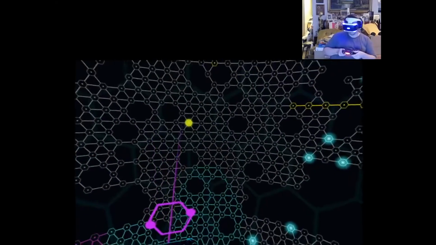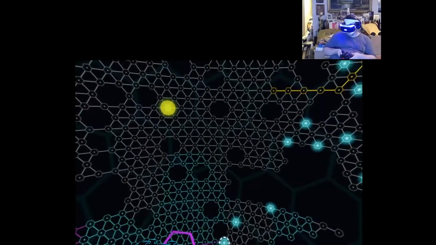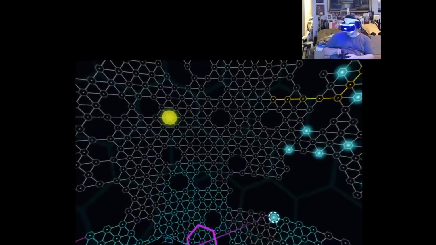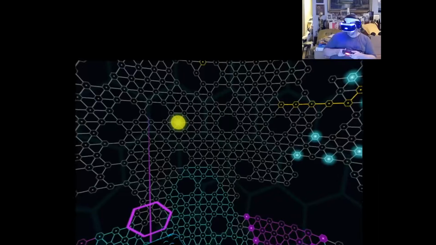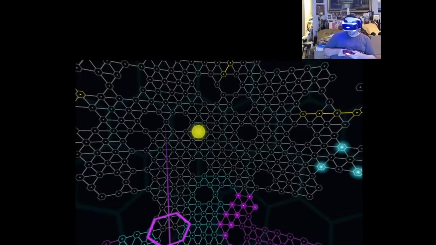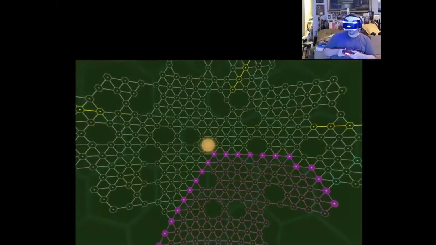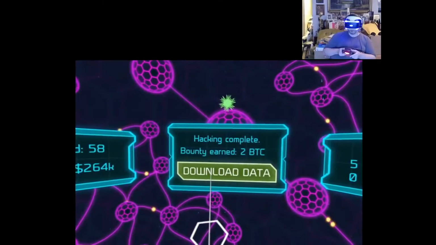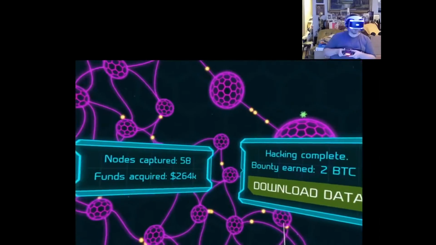This one. Let's see how far that gets. I don't think it's going to get very far. Let's do this one, and I'm hoping that neutralizes those, and then this one can go unopposed through the whole network. Boom. And so we got root. We get 2 Bitcoins. We're downloading data.